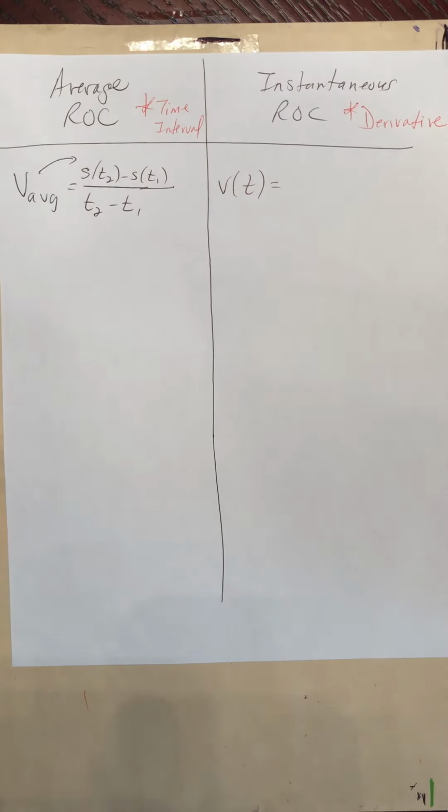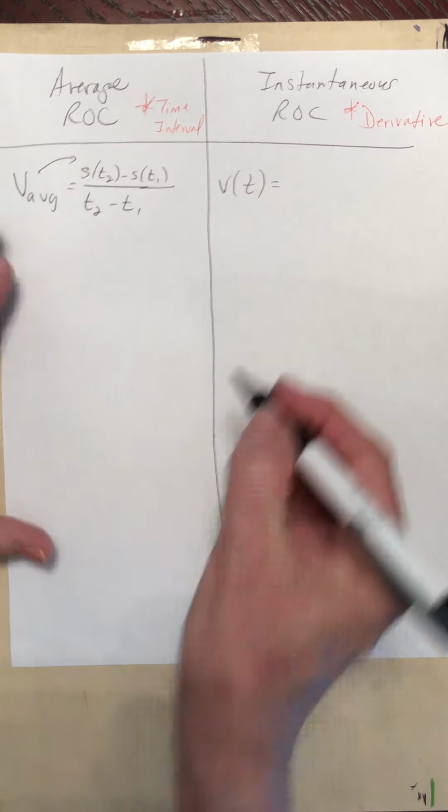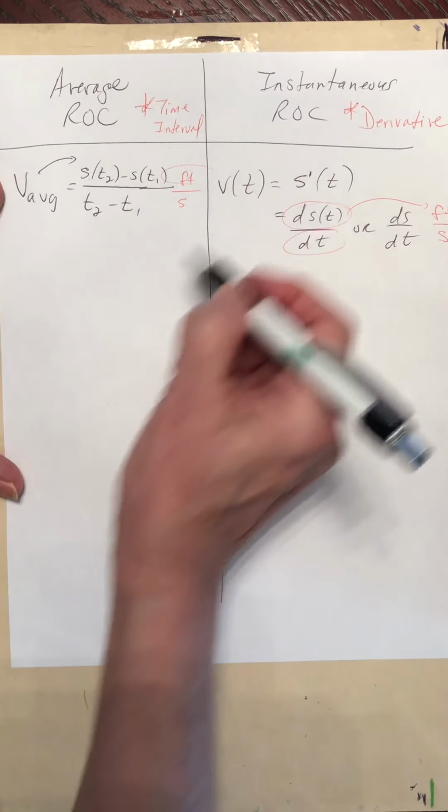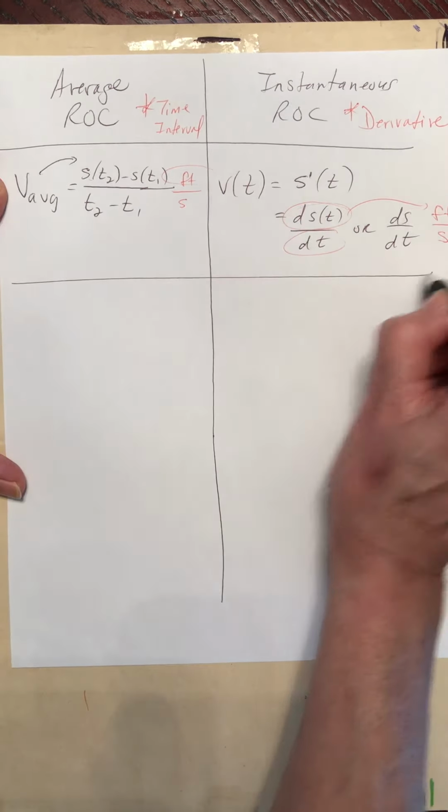Derivative. So I'd use my rules, I'd find my formula for derivative. I could say that's S prime, or I could say that's, as we did on the other page, my derivative notation, or it could be something like this. But these all have units. Maybe this is feet because position would be in feet, and this would be per second. This would have the same units though, position and time. So because these are rates, I end up with the same units, whether I'm talking about average or instantaneous.